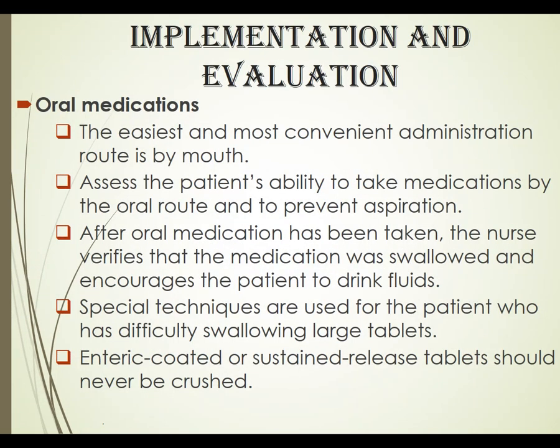So drugs administered by the oral route are intended to be absorbed in the stomach, like we talked about earlier, and the intestine. So obviously the patient's ability to swallow, their level of consciousness, and gag reflex, as well as any nausea or vomiting, have to be assessed to ensure that the patient can take the medication by that route. And we obviously want to prevent aspiration, so we don't want anything to end up being pulled down into the lungs incidentally. So we just need to take all that into consideration when we're considering the route.